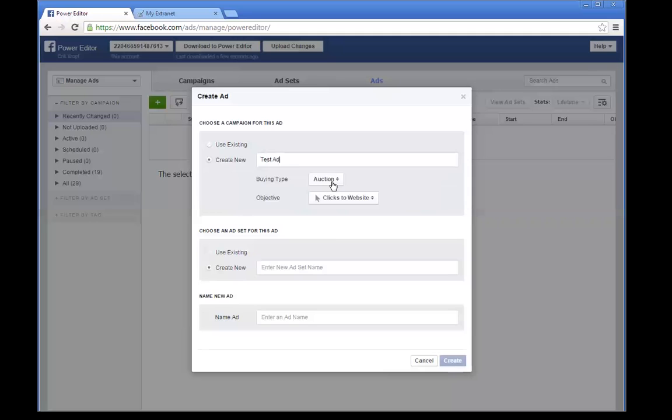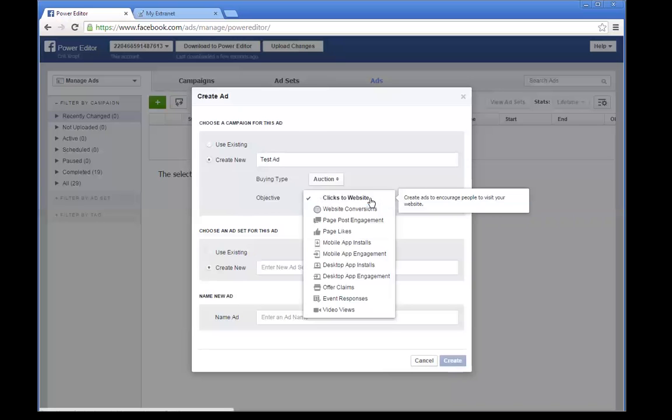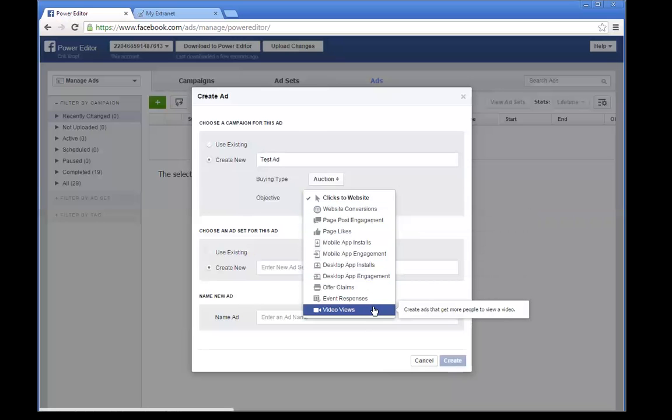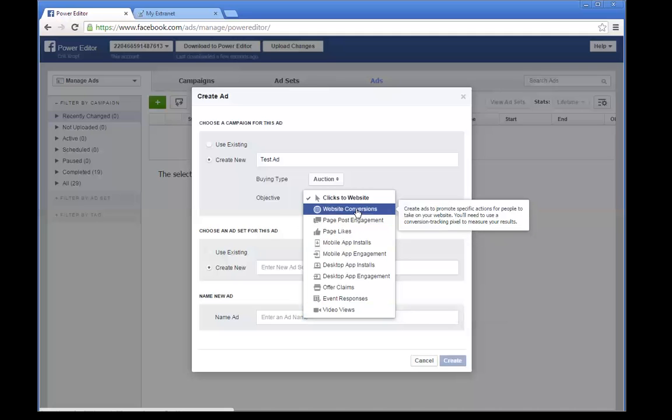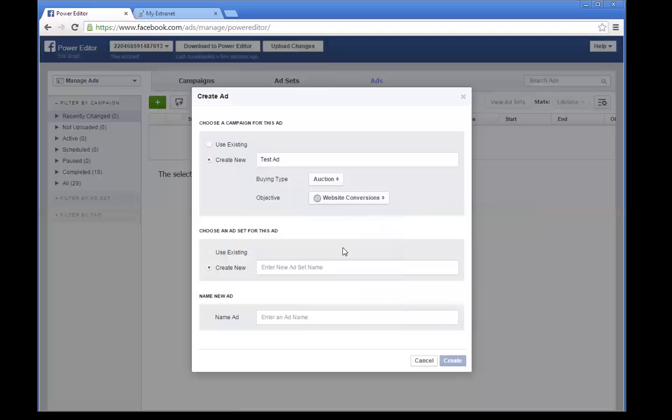You always want to go with the auction side. I see fewer errors, as you can actually set the number of clicks and how much it's going to cost per click. $5 being the minimum, and you can go up from there as far as how much you want to spend per click. You can change your objective, what you want to do on each one. Like I said, I don't know the overall ins and outs of all this, but a lot of it I just do website conversions for my tracking. Of course, I just usually copy this ad name down.